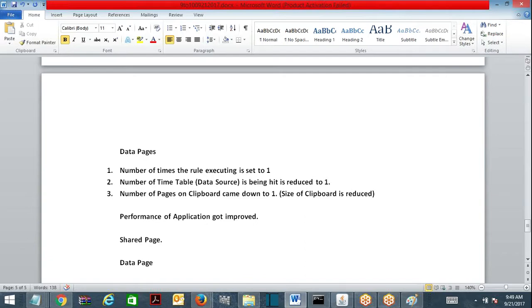I log in, I'll create multiple work objects. It can be shared, or it can be shared across multiple requesters, those who log on to a single server. So the data page is a shared page on the server's clipboard, which can be shared in different ways. What are the different ways? First, within a work object, n number of times you can share a data page. Or across multiple work objects of a single requester session. Or across multiple requesters who log on to the same server.